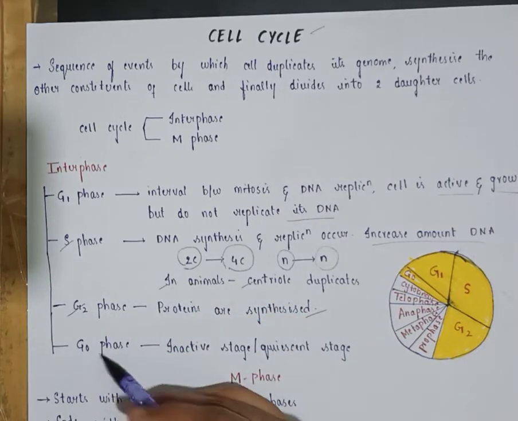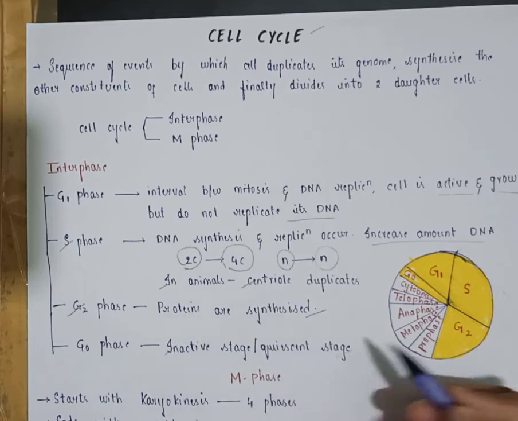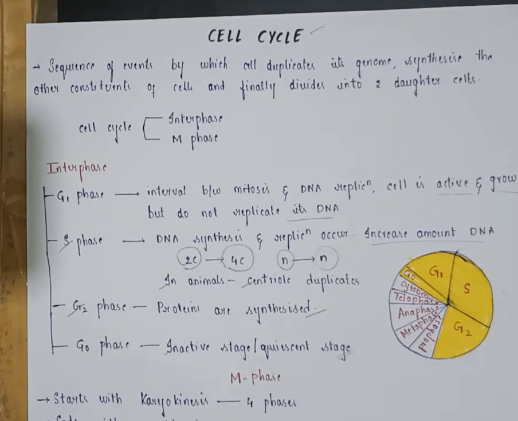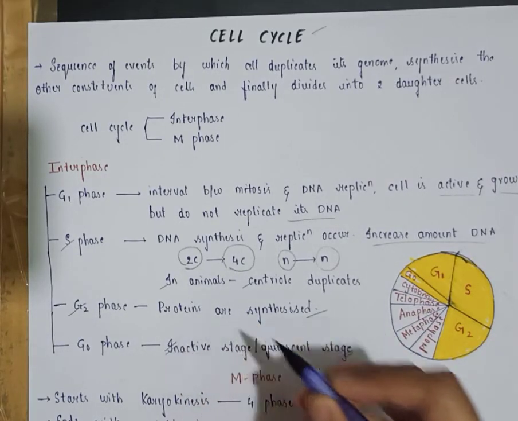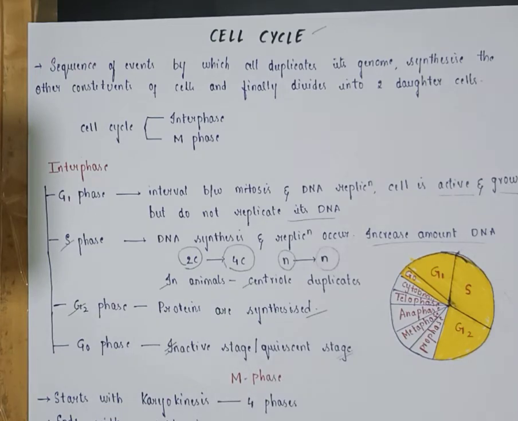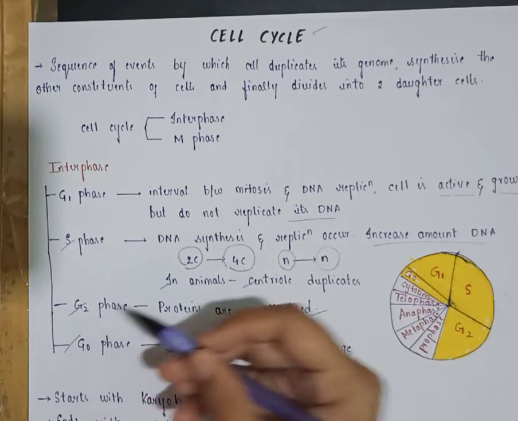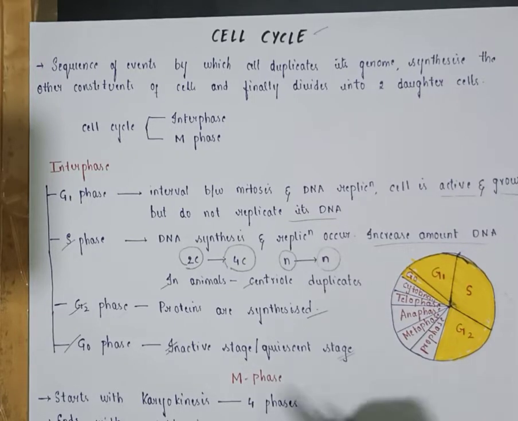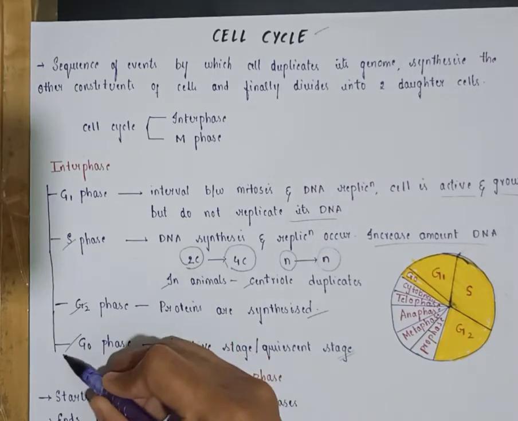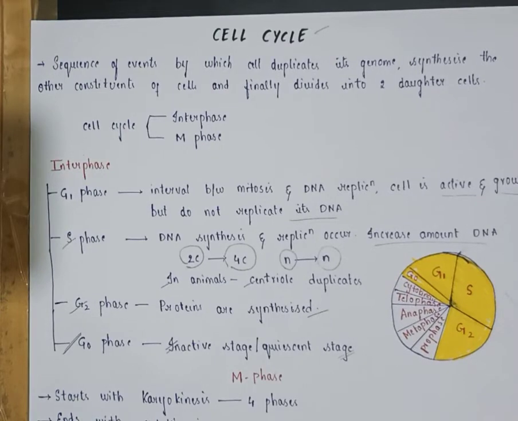And the G0 phase is called the inactive phase or quiescent stage. It means during this stage the cells do not undergo any division and remain in the inactive stage. See, if we take human heart cells, they do not divide regularly, and the heart does not increase regularly in size. So the heart cells remain in the G0 phase. Whenever there is damage to the heart, or whenever we need to replace the heart cells, these cells undergo mitosis. Until then the cells remain in the G0 phase. So this is about the interphase.